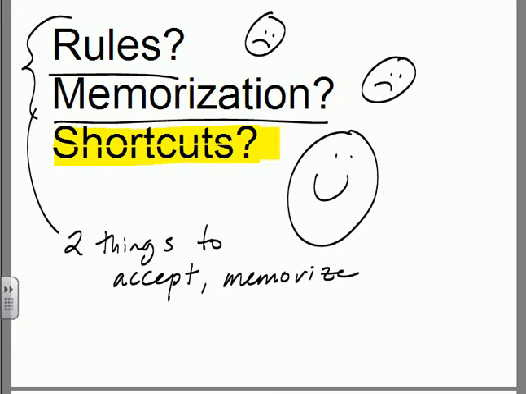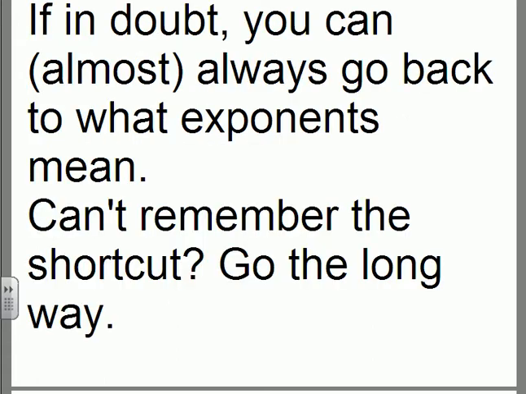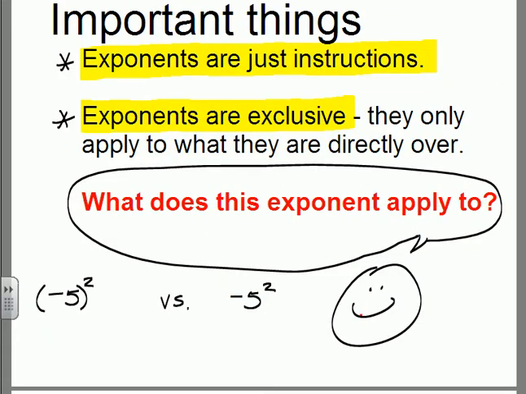Now, one more thing about the shortcuts. If in doubt how to handle these problems that we're going to see with exponents, you can almost always go back to what exponents mean, and you all know what exponents mean, so you can always figure it out by going back to what exponents mean. And if you can't remember the shortcut or any of the shortcuts that we're going to discover, you can always go the long way.